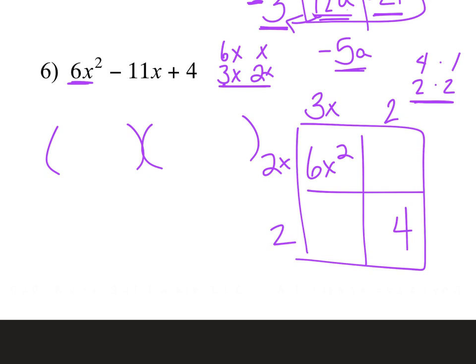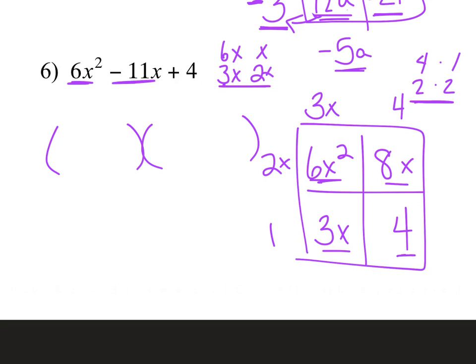So when we do this check, we get 4x and 6x. So that's not right. So 4x and 6x don't work. So let's try, because they have to add up to negative 11. I'm trying to go fast, so we're just going to listen to me do it in my brain. So let's try 4 and 1. Remember, these don't change because we've picked these numbers strategically. So this is 8x, and this is 3x. These add up to 11. Oh, that's a good thought.